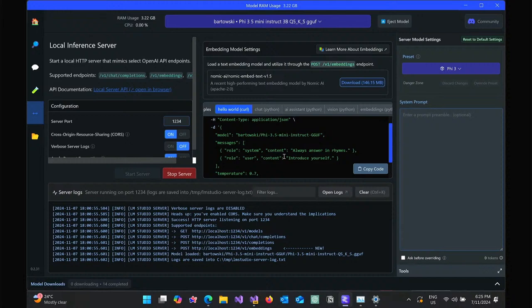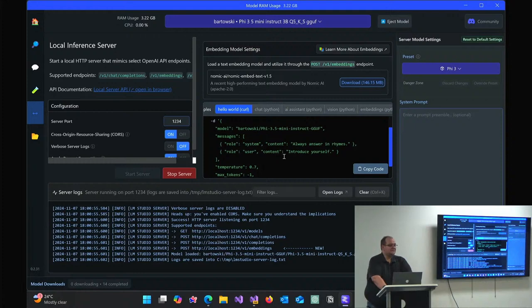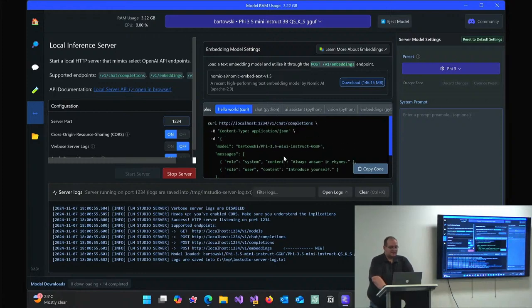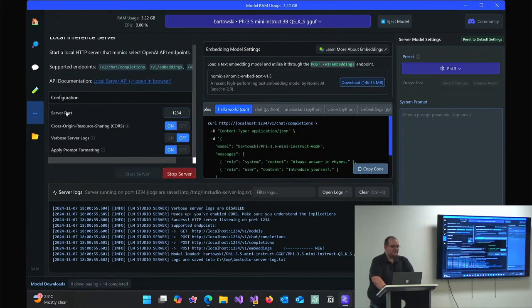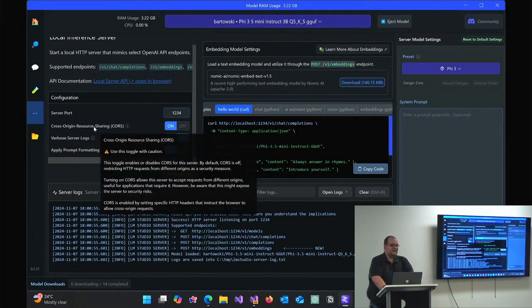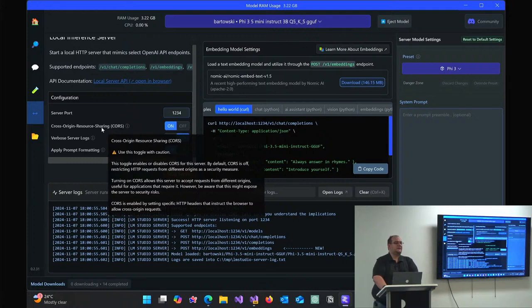You just need to change the URL and you're good. So that's pretty awesome. And what this also allows you to do is configure things. Usually what you want to do is enable cross-origin resource sharing if you want to run this directly from your browser. Otherwise you'll have CORS issues.